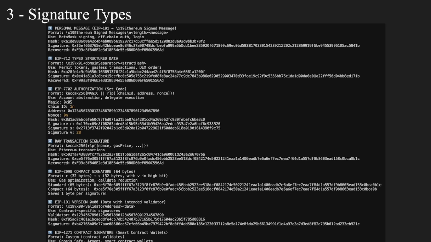For example, the personal message, the EIP-7702, raw transaction signatures, and also now the EIP-712. But there are also many other types of signatures, and you always need to know what type of signature the verifier is looking for, wherever you're trying to have a valid signature. Otherwise, you might get one of those errors that we've seen before.